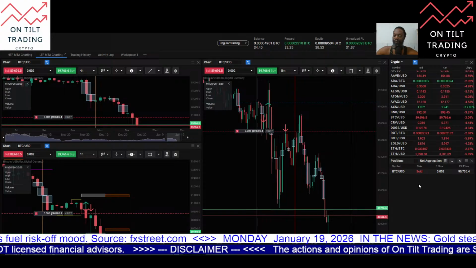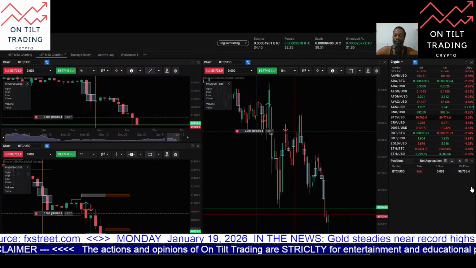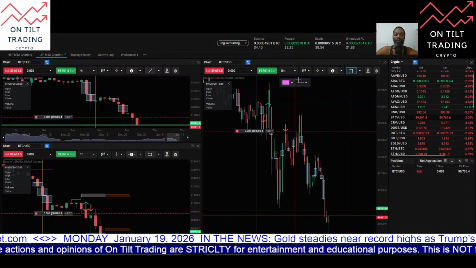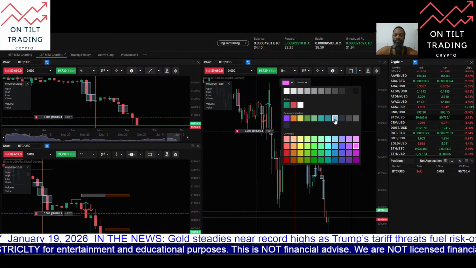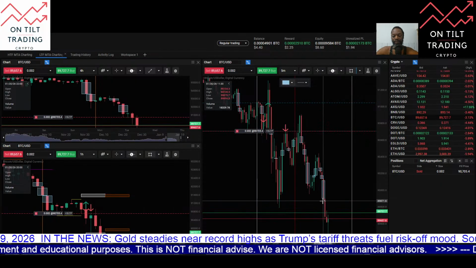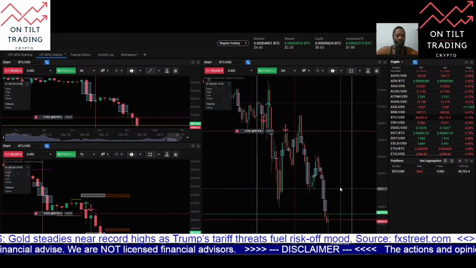Price is now coming to the end of the New York AM session. Currently it is the lunch hour. There's approximately 9 or 10 minutes left until the New York PM session opens.